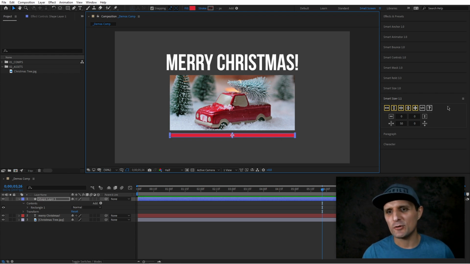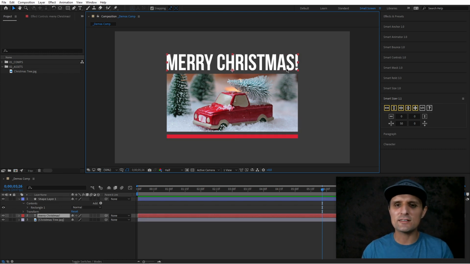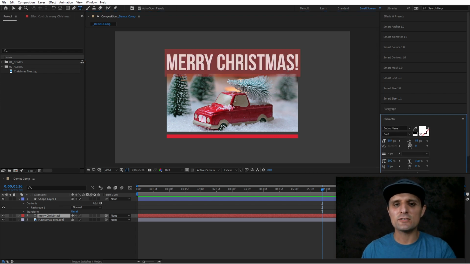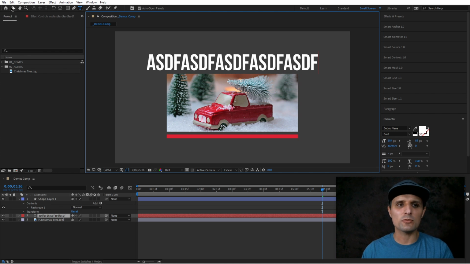Sky is the limit for what you can do with this. Now, this one, when you do it like that, it just does the scale property of your layer. It doesn't apply any expressions, but sometimes you want it to apply expressions, especially when you do text. So let me undo this for a second. So let's say you created this design and you want it to always, when someone types something, be locked in based on the width, right?